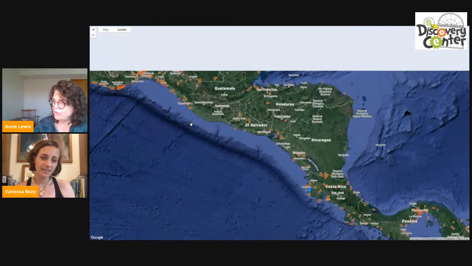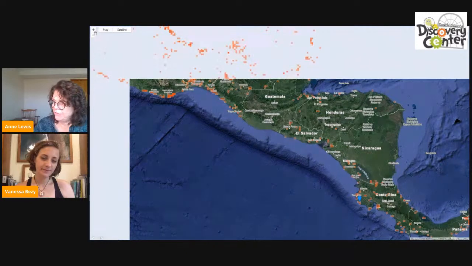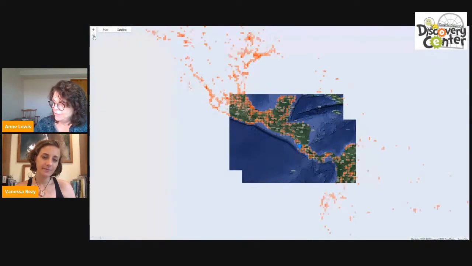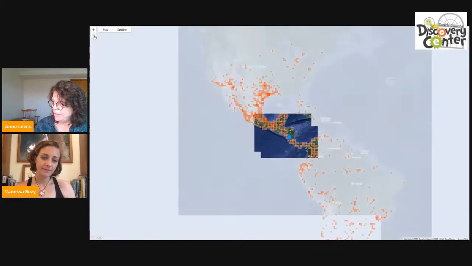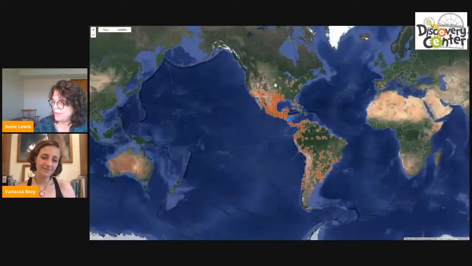And these are all neotropic cormorant. Each little orange dot is an observation of a neotropic cormorant. And this is kind of slow and clunky. But here we are. And here I clicked on this little dot right here, thinking, oh, that looks like about where we are. Let's see what that is.